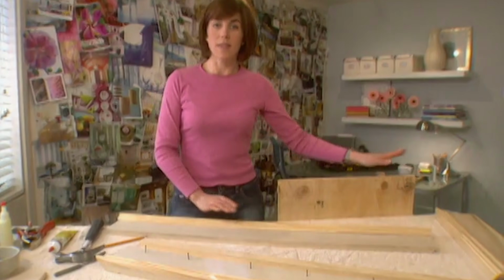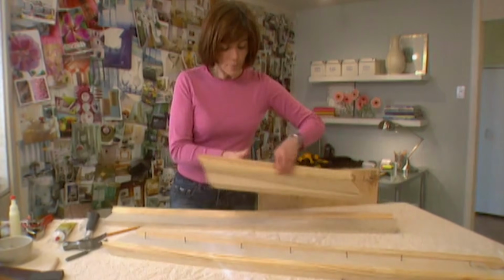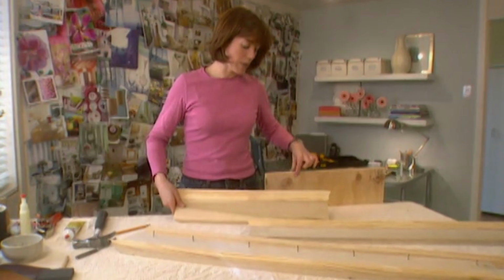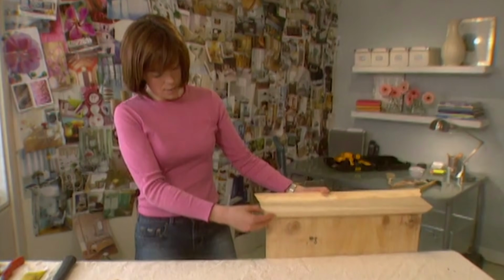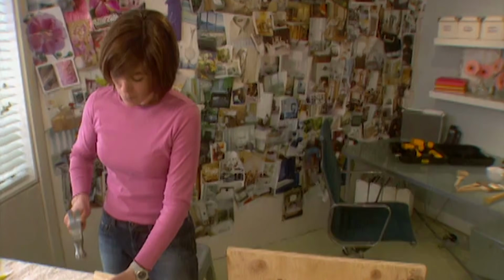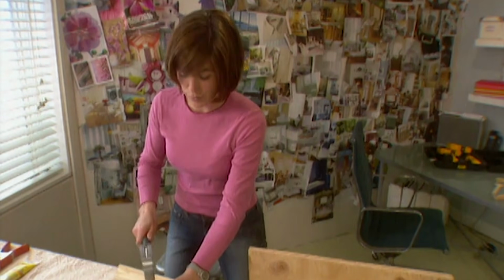And then I simply need to assemble the table topper. Now, in order to make life a little bit easier, I have drawn on a guide of 3/4 inches, which represents the thickness of the wood, and the 3/4 inch set down that will hold it in place. I'd suggest pre-starting your nails just to help hold things in place if you're doing this on your own.